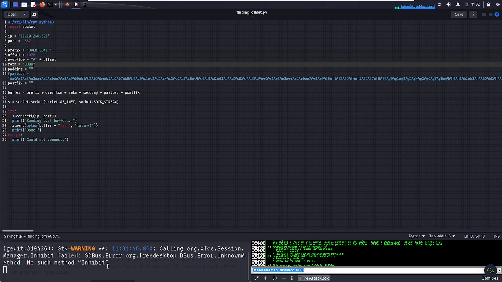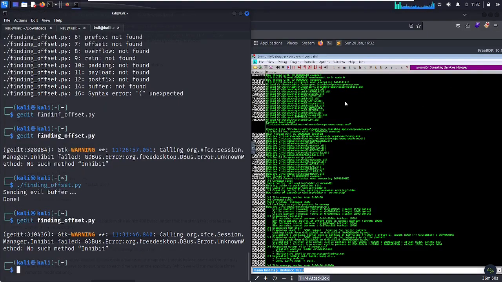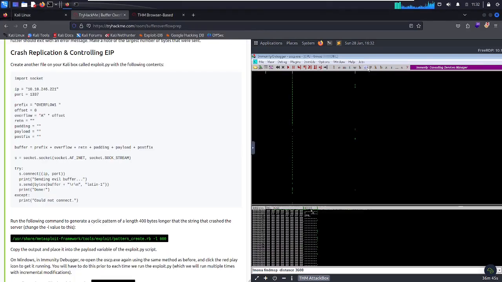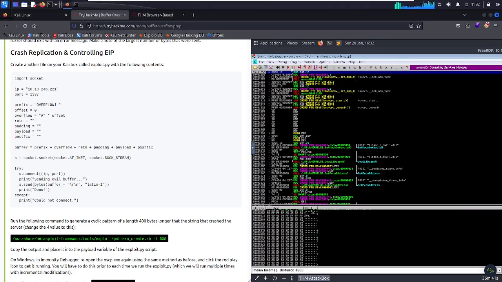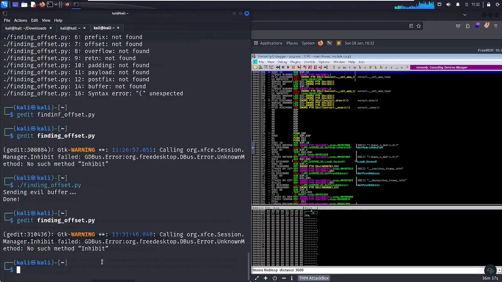Okay, perfect. Now I'm gonna restart the program since it crashed. I will run it, and from the Kali Linux machine I will execute this one.